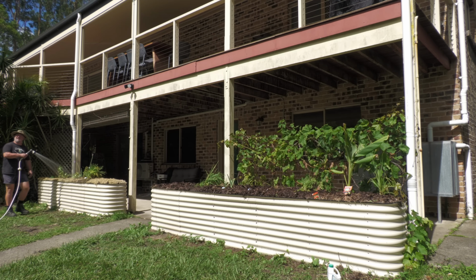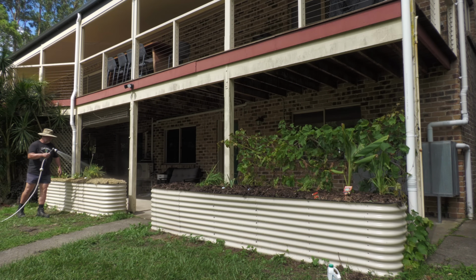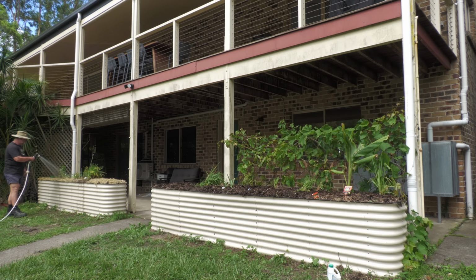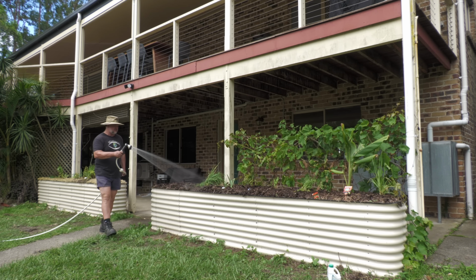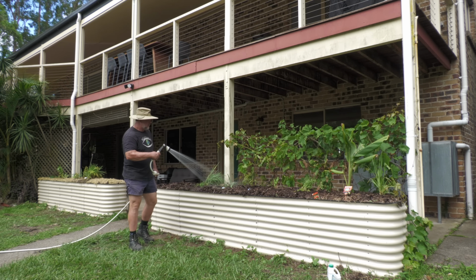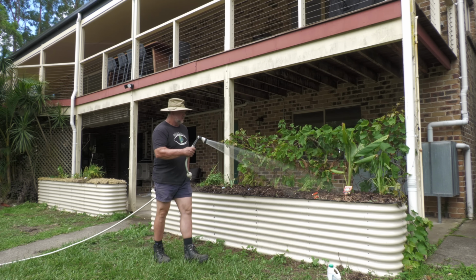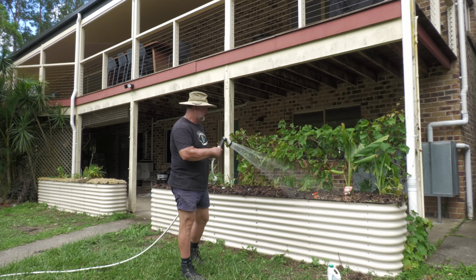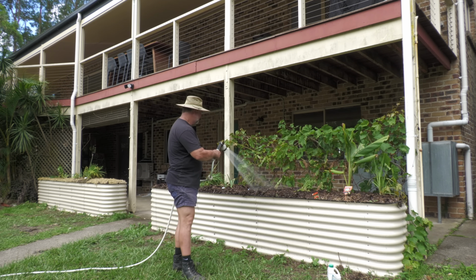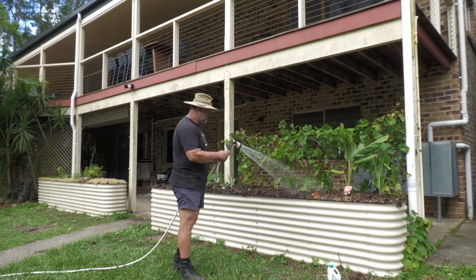Yeah, there's sun coming out. It's a pretty good day today, but I tell you, it can get very harsh, and if you don't water your plants in properly, well, you're setting them up for failure right from the beginning, because they'll be stressed trying to establish. The seaweed tonic, that helps take that stress away a little bit and gives them also a little bit of a feed, but watering in is probably the most important thing to do. Make sure those roots are settled, like I said, and they've got enough to drink to get them by, especially in the hot weather.